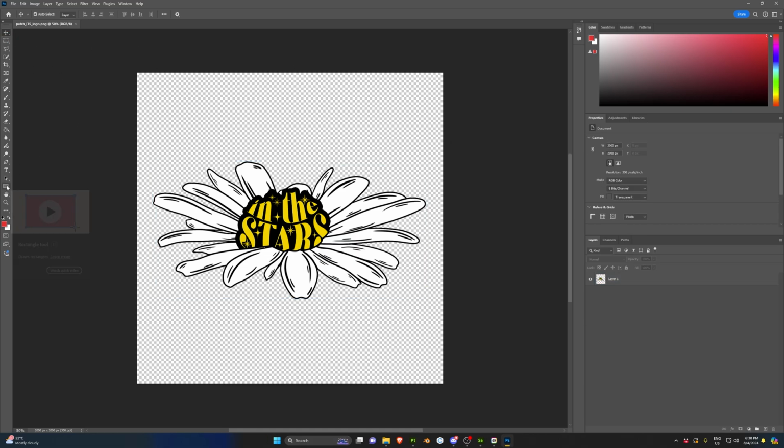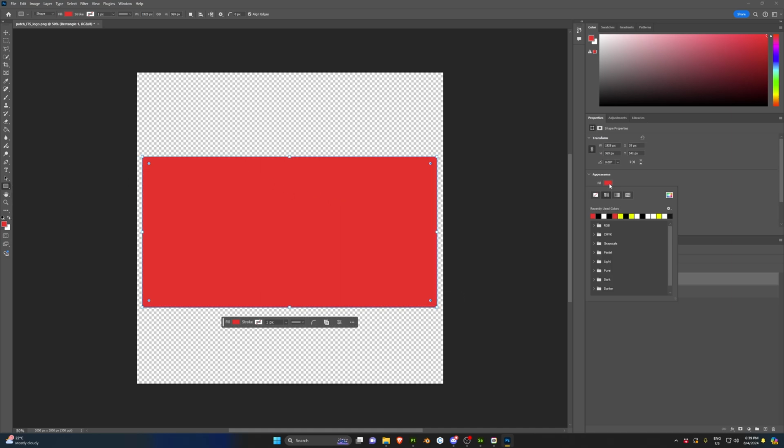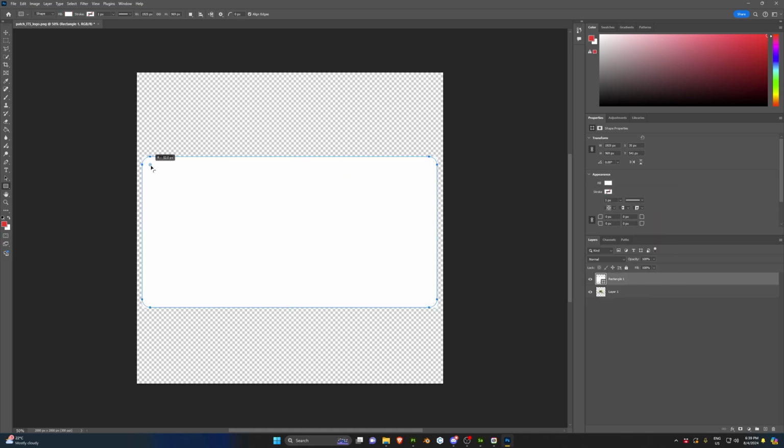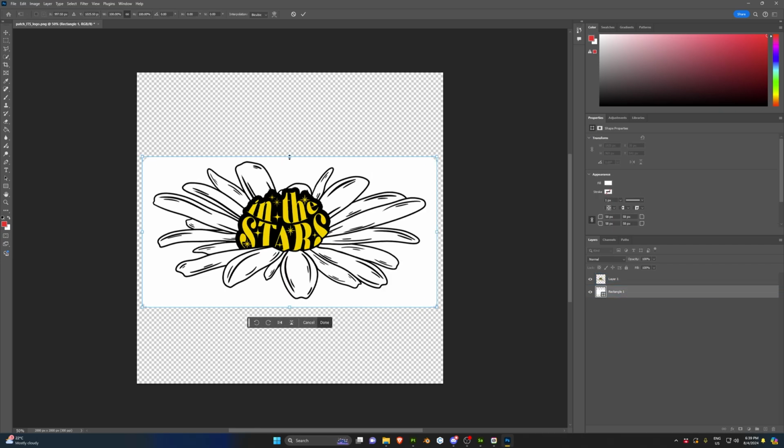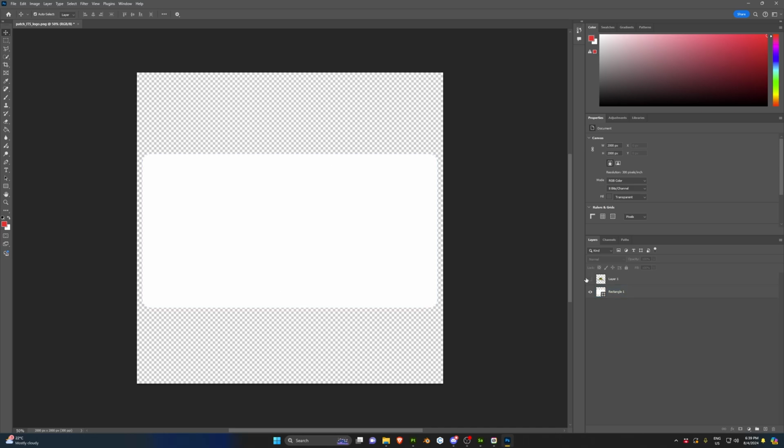So the first thing you want to do is create a rectangle. I'm going to make it about this big. You can decide however big you want it. And then we're going to make it white, and if you want, you can adjust the edges to your preferred shape, and then you can just drop this right below that. I'm going to press shift and just drag this up a little bit to scale it. This is going to be one of the textures we're going to be working with.